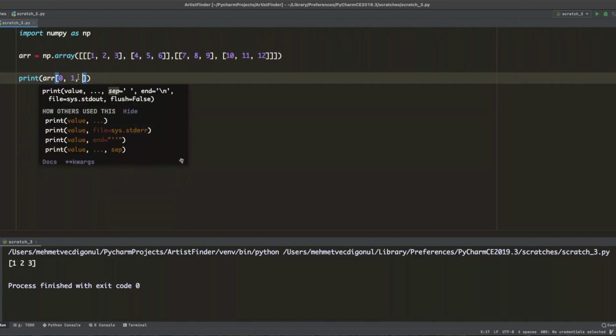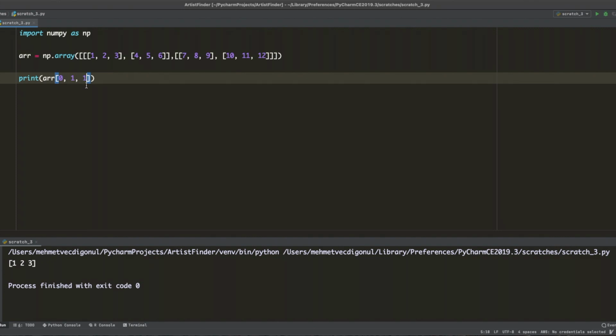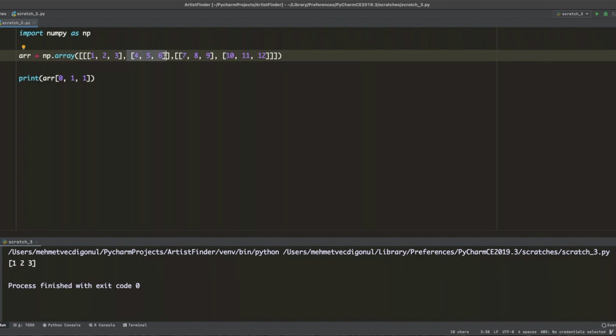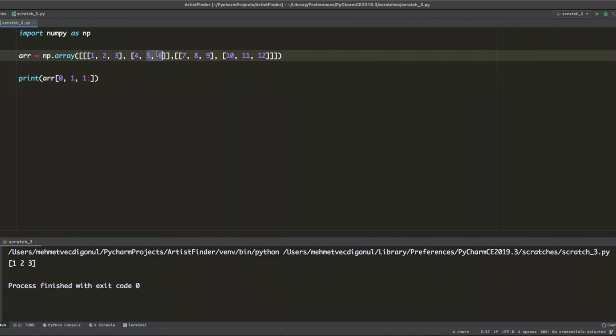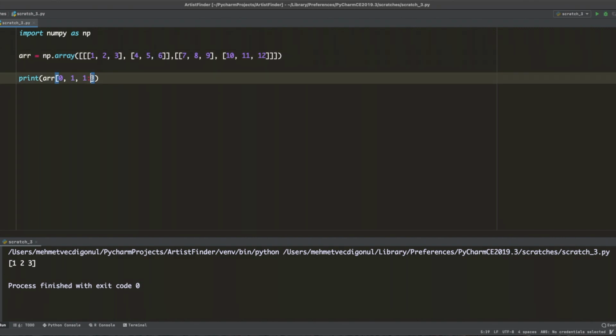The numbers we want to receive are 5 and 6. Let's remember from the Python array. We should first type the index number of the number we want to start slicing by, which is 5 here, and the indexing number of 5 is 1. Like I said, every array's indexing starts from the beginning again. So 4 has 0, not 3. And now we should put a colon here that symbolizes that we would like to continue until the end, because we're not putting anything after the colon. And when we run this, we will receive 5 and 6.